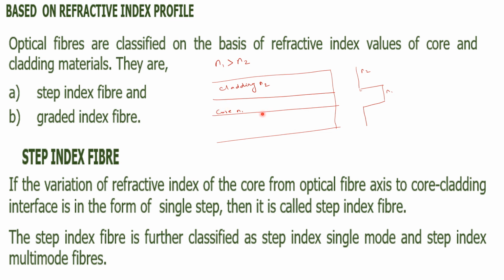Refractive index is fine. What about the number of ray of information which is going to pass through the core? Is it going to be single or it is going to be more than one? So whether it is single mode step index optical fiber or multi-mode step index optical fiber? The answer is both. Both the classification are possible. So the ray of information can be single mode or can be multi-mode.